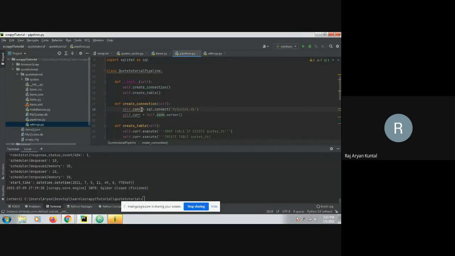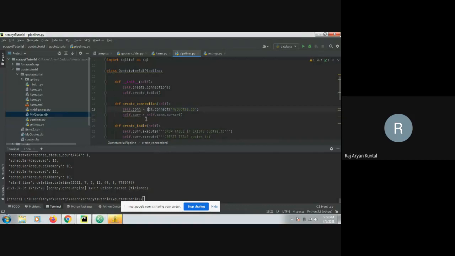First of all, we need to create a variable, and this could be any variable. Then we call the sql.connect command, and we put in the database name. What this does is, if there's an existing database with this name, it connects to the database. Otherwise, it creates the database and then connects to it. So this would never throw an error. This would always either create it or connect to it.